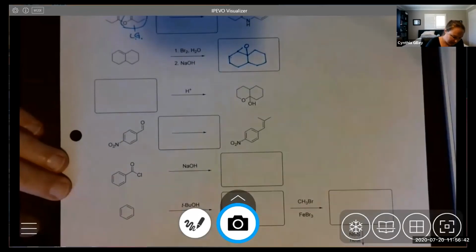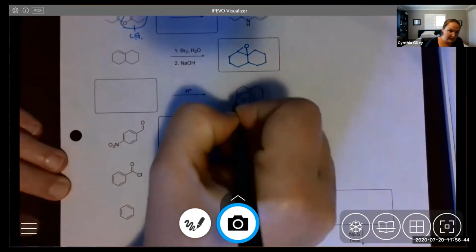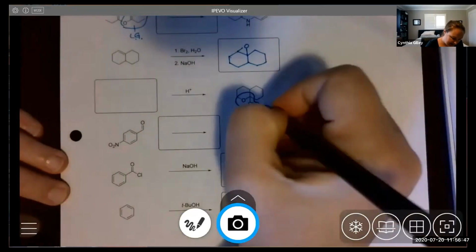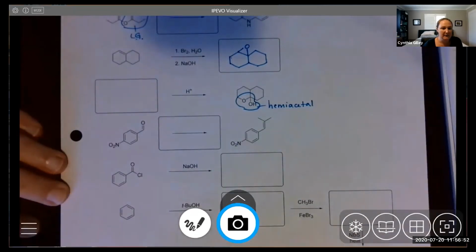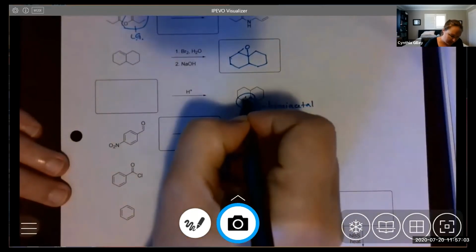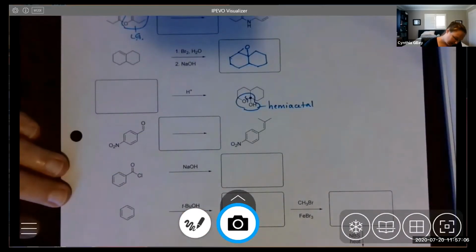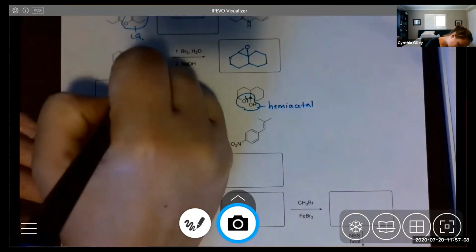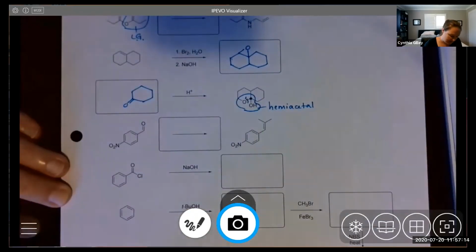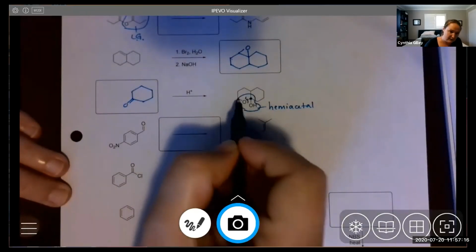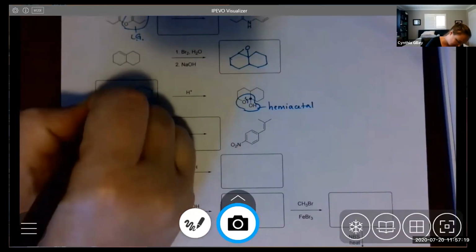You might recognize this from the last chapter, right? So everybody can see that. This is a hemiacetal, or a half acetal. And that is formed from an alcohol and a ketone. So this will have been where the carbonyl was, and this will have been the bond formed with the alcohol. So if we draw the starting material over here, we've got the ketone, and then 1, 2, 3, and then the OH group. So 1, 2, 3, OH group.